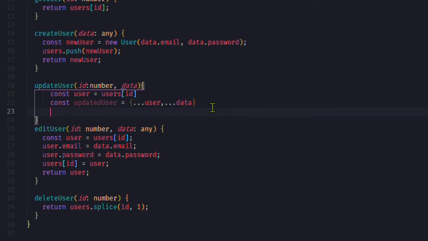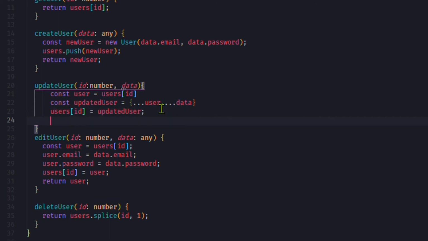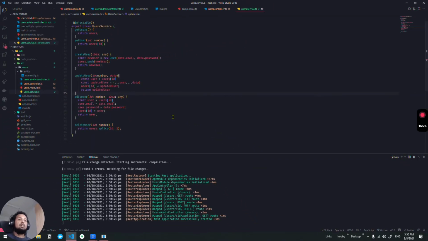And then we'll return, similar to what we have done, so copy and paste line 29 and say updatedUser. Let's use that. All right. So now user's ID will be similar to the updated user, which has the changed data. Let's call user updatedUser. All right.